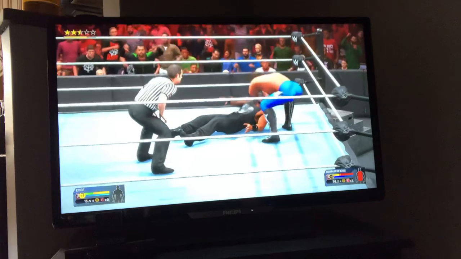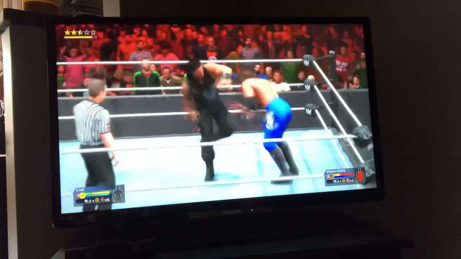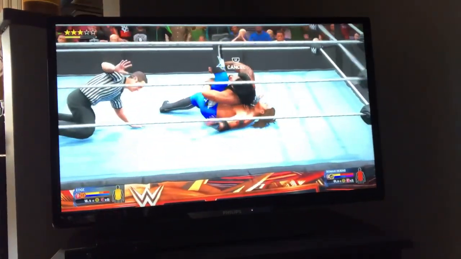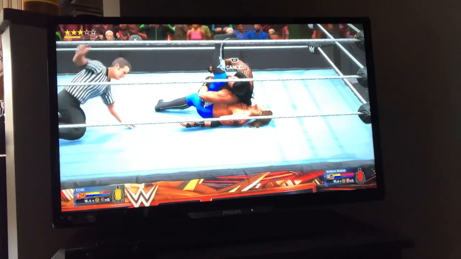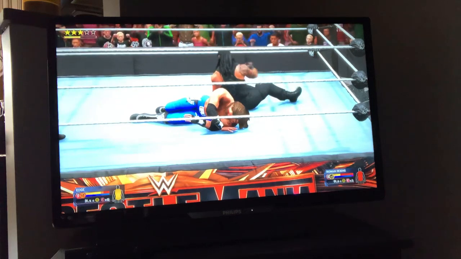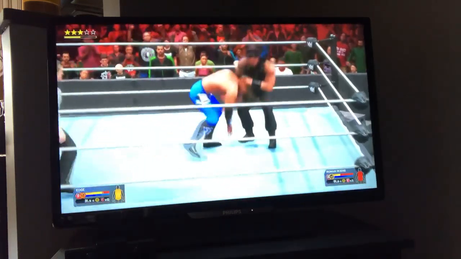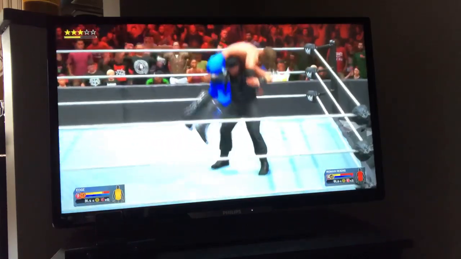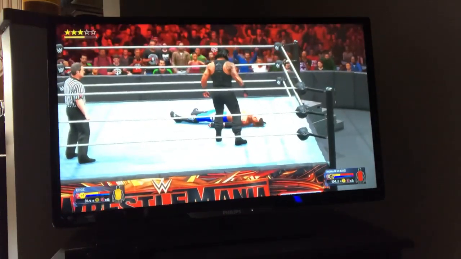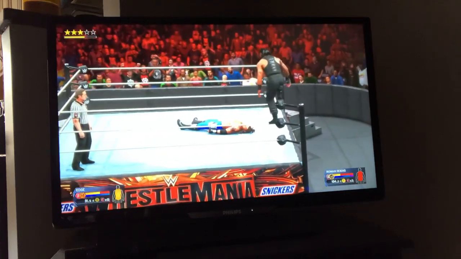Edge tried going for three spears. Did not work so well. Now he has lost everything, so now it's time for us to attack. One, two, ooh, kick out. 2.5, Edge kicked out. Wow. And Reigns, Samoa drop. Come on, Reigns, go top rope. Top rope, Reigns. Get up there. Come on.